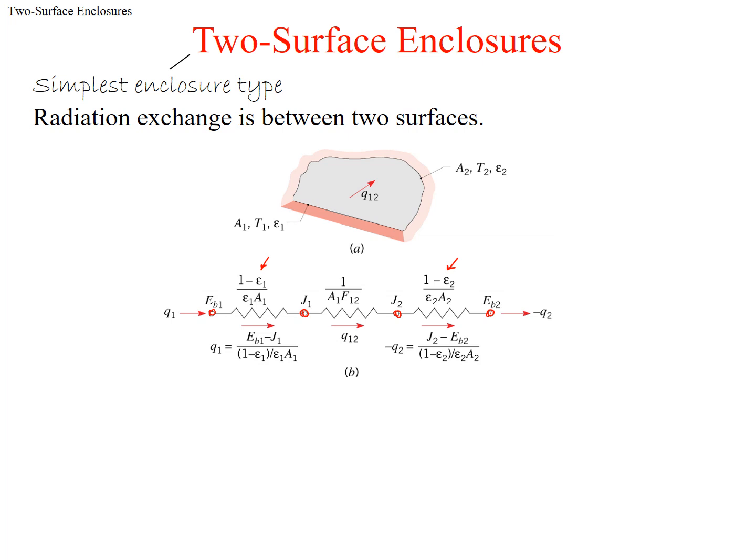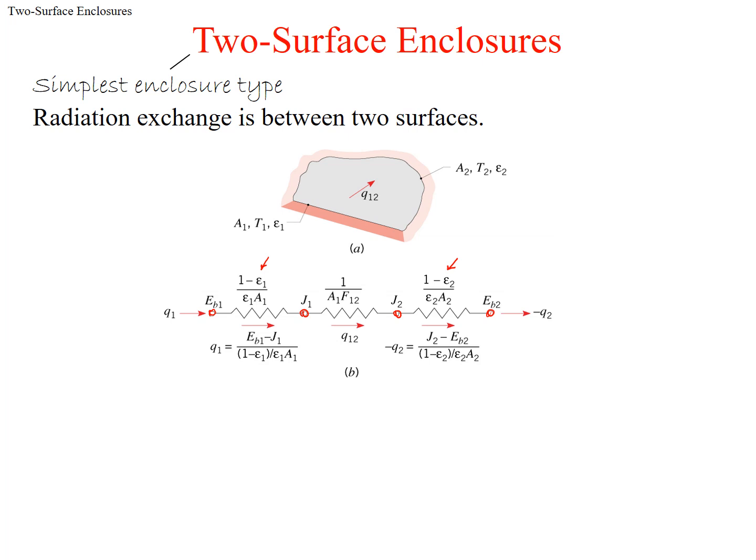Usually the purpose is to calculate, for example, the net radiation from 1 to 2. If you want to calculate it using this circuit, you could do it in different ways. First of all, Q1 is going to be equal to Q2, because the radiation from 1 is only going to get to 2. The net radiation between 1 and 2 is the same, except that the sign of the value you get is going to be different. So the net radiation is either from 1 to 2 or from 2 to 1.